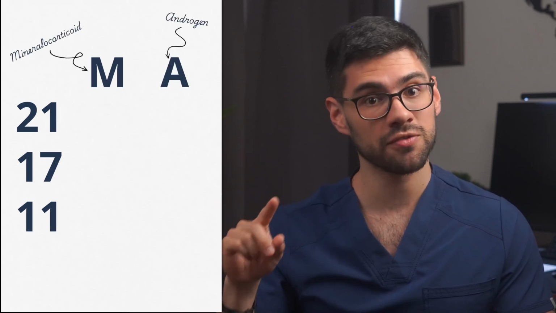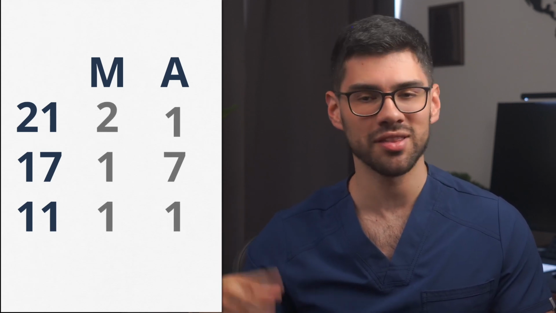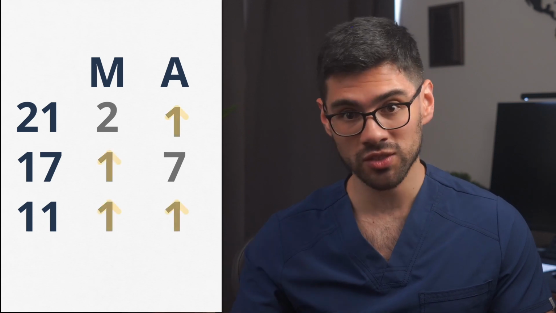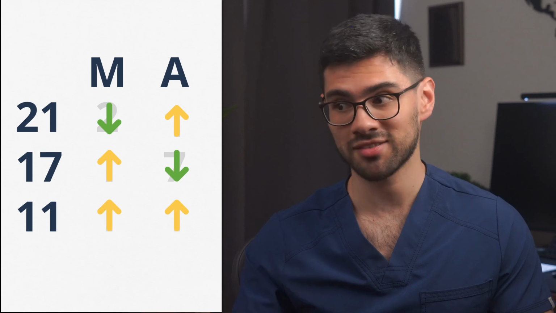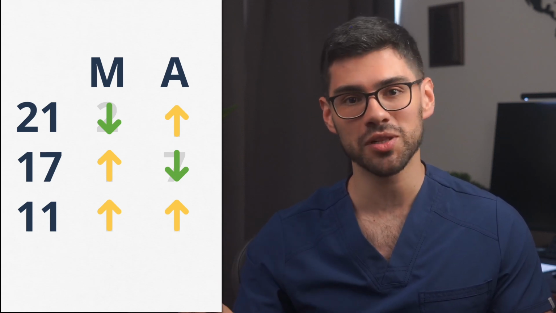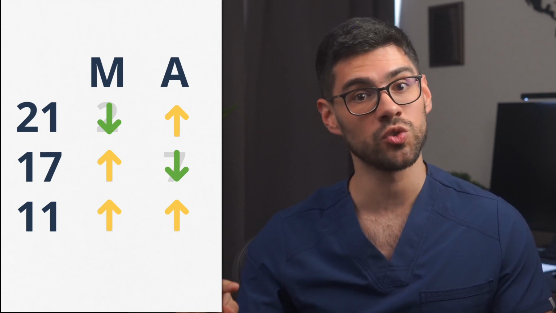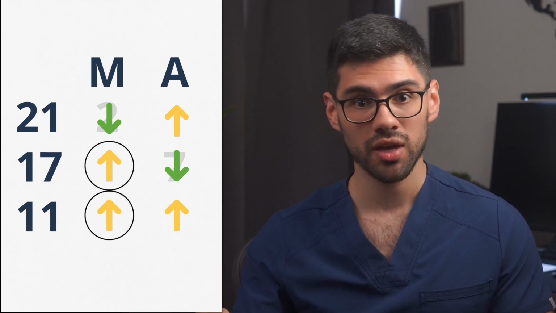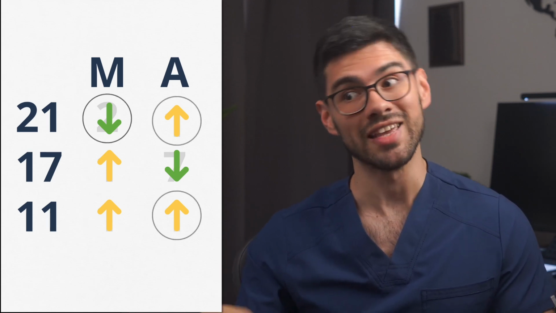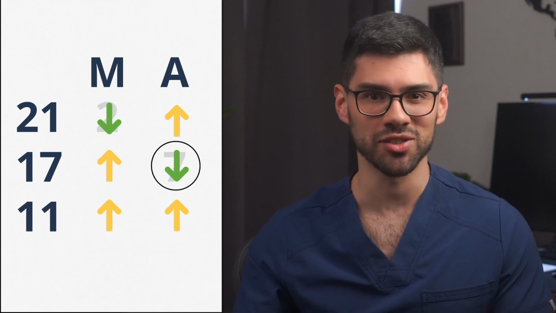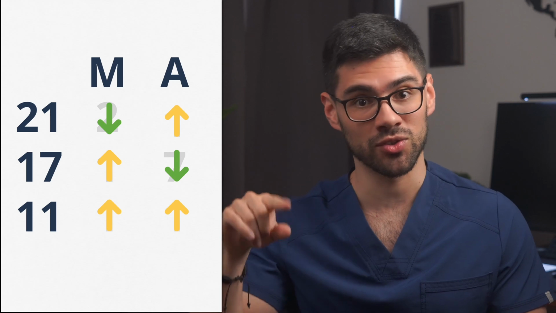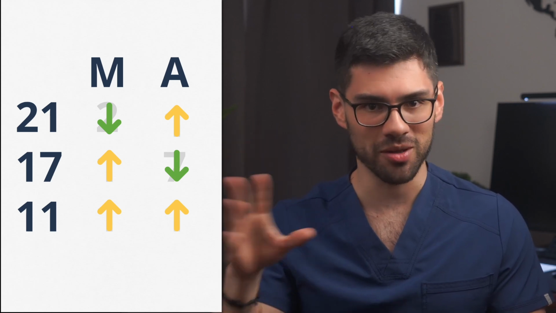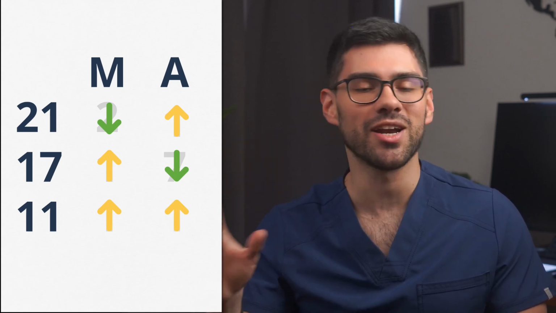Then place the first number from each deficient enzyme in the first column, the one from the M, and the second number in the second column. Then replace all the ones with upward arrows and all the other numbers with downward arrows. And that's it. There you go. That simple trick will help you remember whether each deficiency leads to an increase in mineralocorticoids, a decrease in mineralocorticoids, an increase in androgens, or a decrease in androgens. So when facing a clinical case, just determine which direction the mineralocorticoids and androgens are going, then do this little trick either on a page or in your mind, and you'll easily arrive at the diagnosis.